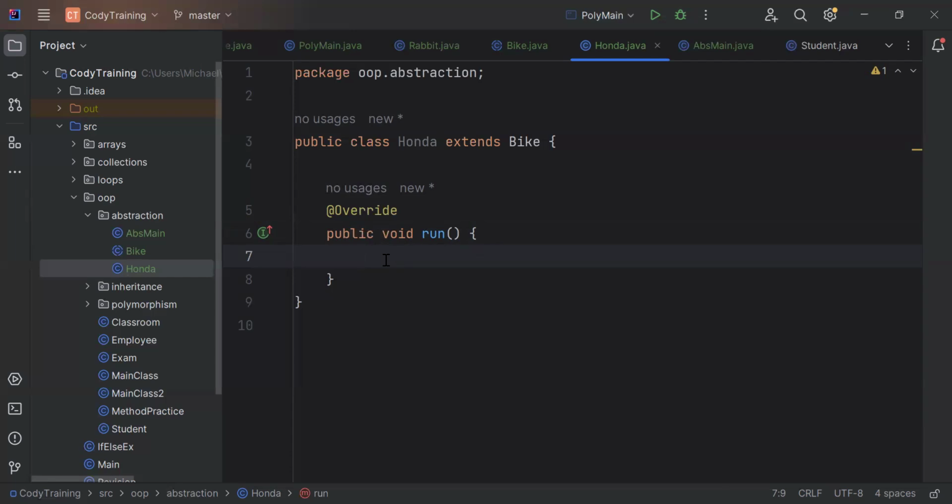So finally run has its own implementation, and I will make it also simple. I will make it: I am on the bike, my running speed is 100 kilometers per hour.